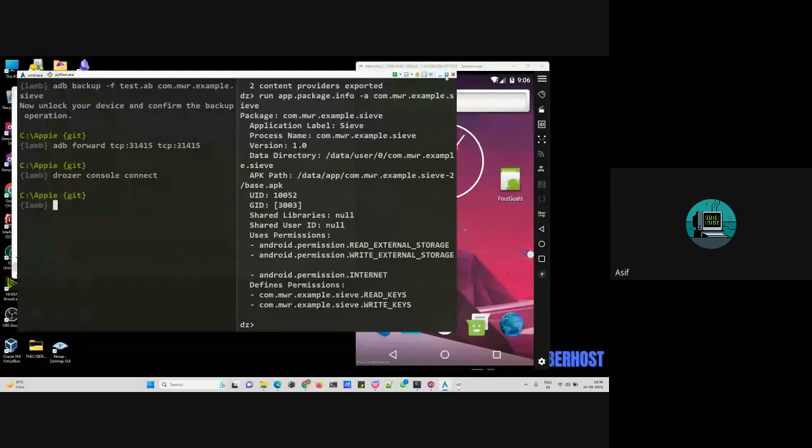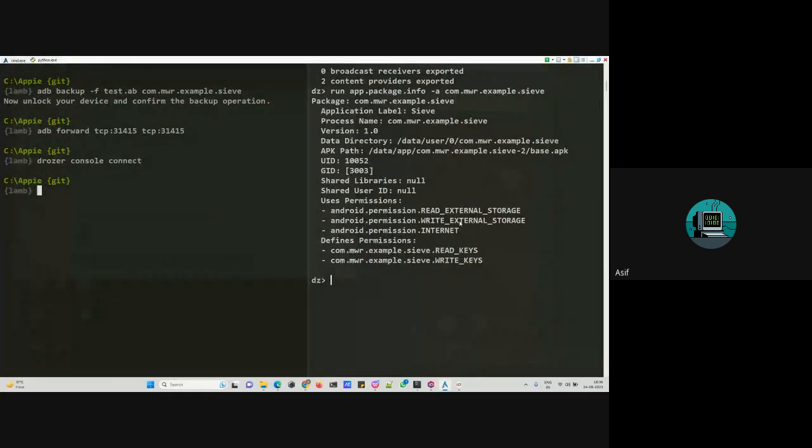Okay, now you could see this is the info. It is not necessary to type this command. I'm just showing you how we could get the info also. This is not compulsory to see. This command is basically used to see activity information. We are using it just to see the activity information.